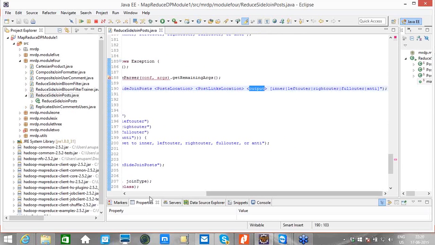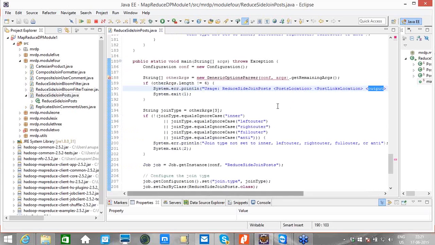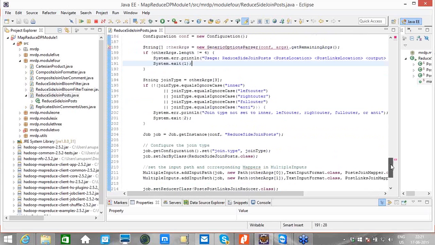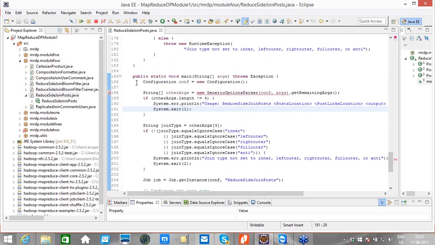And then we can specify any of these as our type of join. You could say inner, left outer, right outer, full outer, or entire join. It is part of the code. So this is the driver code. If I didn't mention this to you earlier, it's good to start by looking at the driver code first, because that is the place where everything starts. So that works as a framework for you to understand the whole program much easier.